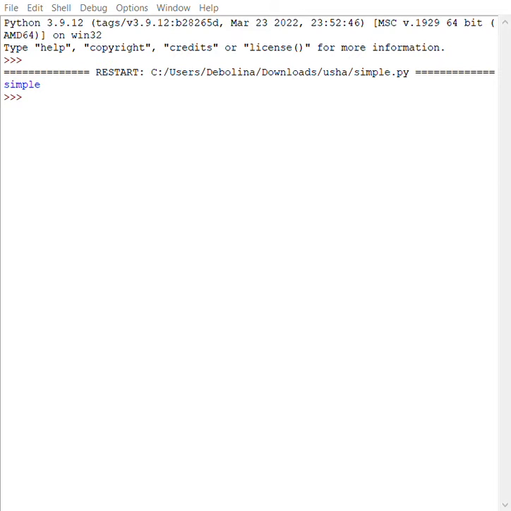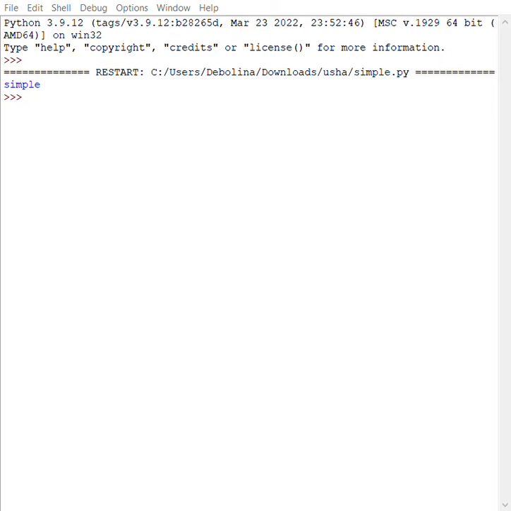Python is a high-level language. We can easily read and write it, and it is just like normal English language, so any graduate can learn this and implement it easily. The next feature is that it is an interpreted language, which means it executes the code line by line. I'll show you some examples of how it runs.